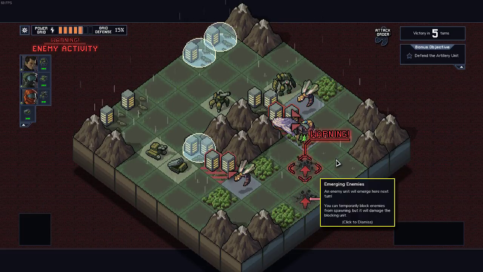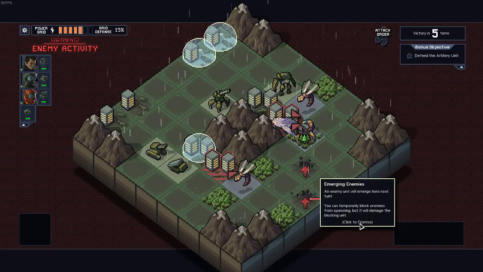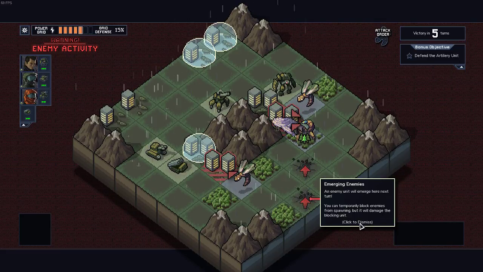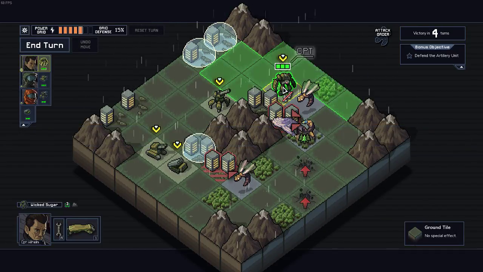Oh no. Emerging enemies. An enemy unit will emerge here next turn. You can temporarily block enemies from spawning, but it will damage the blocking unit. Okay, my turn.